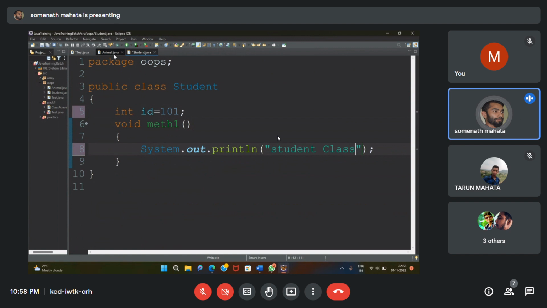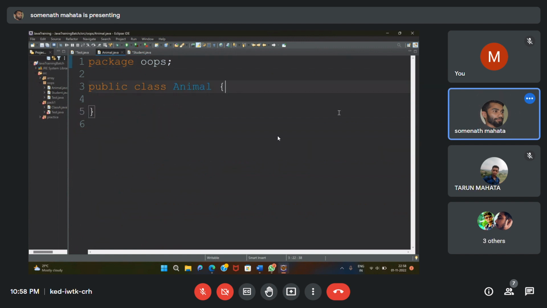So this is the student class, and void method2.